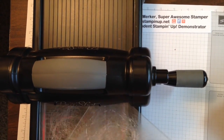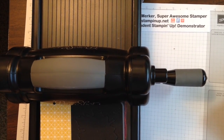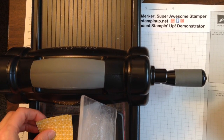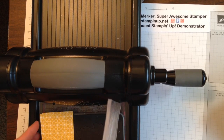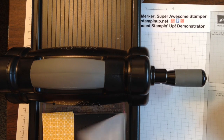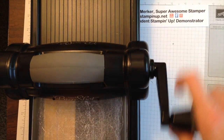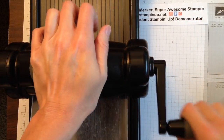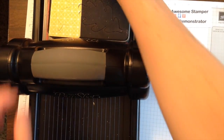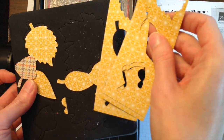Okay, so clear cutting pad on the bottom. There's 3 pieces of Designer Series paper stacked over the 3 leaves that I want. I'm just lining that up to make sure I get them all covered, because this paper is retired and I've carefully counted out how many I need for my upcoming event. I'll be doing this card at some events in September. Okay, let's get that started. And since I can't order it, I need to make sure I have enough for the guests that I've planned for. So, perfect, right? I don't know if you knew that about a Bigz die, but that's the beauty of a Bigz die. You can cut multiple sheets at once perfectly.